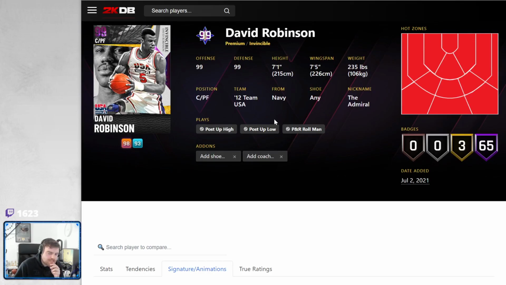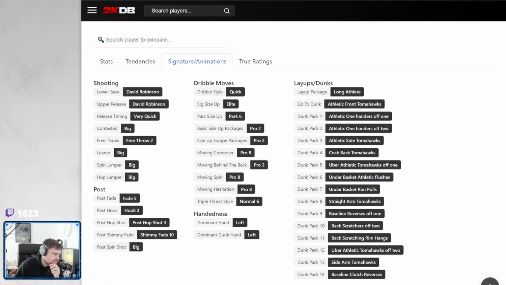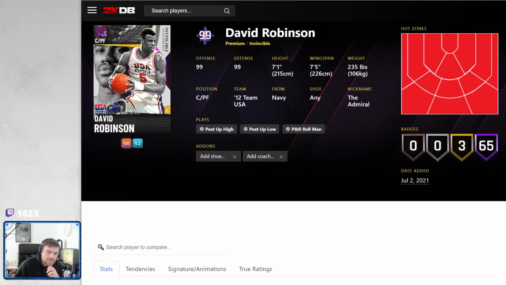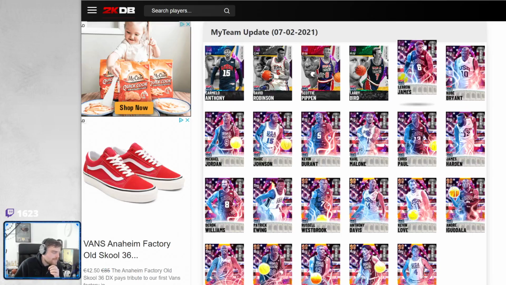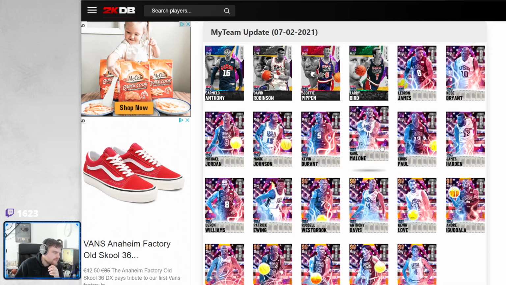He might be the best. He's probably the best center in the game on next gen, with how good D-Rob releases, with these stats, with the fact that he's got Pro 2 and Pro 3. He's insane. So, yeah. That is pretty much it. In terms of ranking cards, D-Rob and X and Braun 2 are probably 1A, 1B in this set.